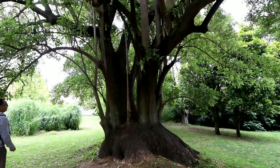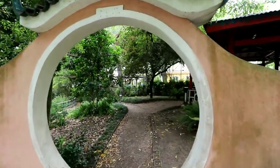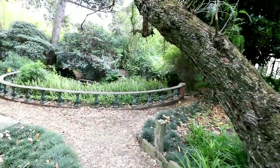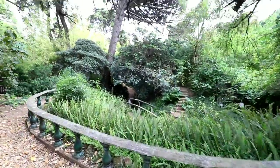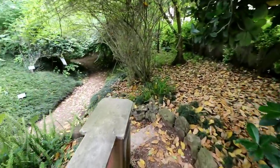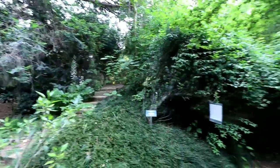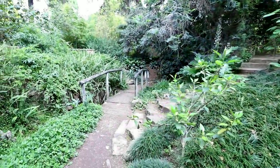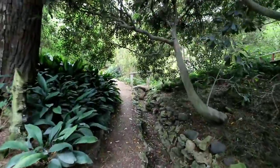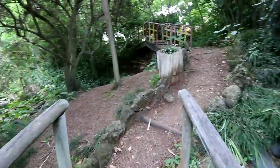Now back into the botanical garden. Look how weird this tree is — there are separate branches growing up right in the center of it. Looks like a little Japanese garden of some sort here. This is way cool — did not know this was down here either. Three different routes we could take: this way, up the stairs, or down this path. They all have little connecting mini bridges as well, so I could hop back over and take this one.